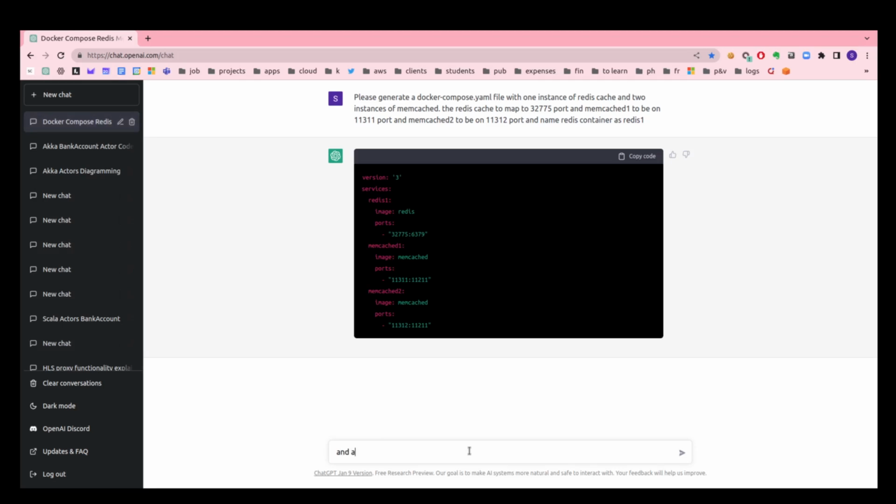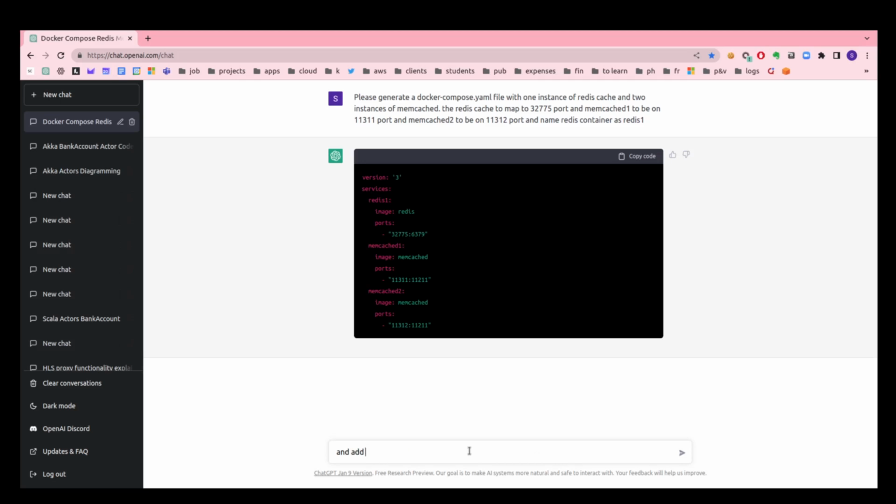And add an environment variable to memcached 2 for the memcache size. Okay, and let's make it even harder for it.